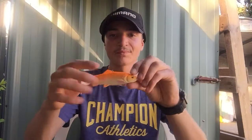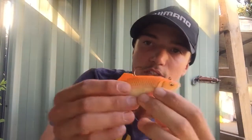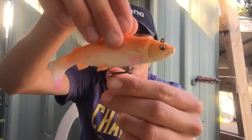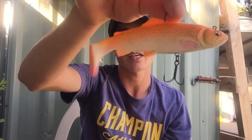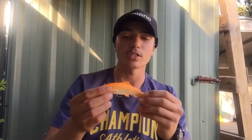Another lure is a swimbait - a 12.5 centimeter Savage Gear 3D Trout. It has a main hook and a treble on the bottom connected to a split ring which connects to the main hook and comes out when the fish grabs it. Just poke it in between the two fins and it's ready to rock and roll. I caught a small Murray cod on this in my first Murray cod video on YouTube. It used to have a rattle in the tail - very unique.